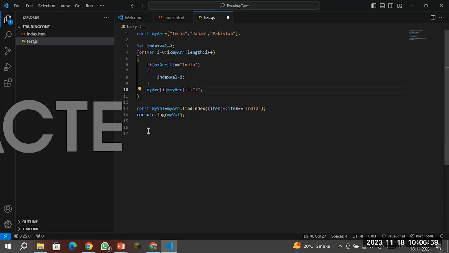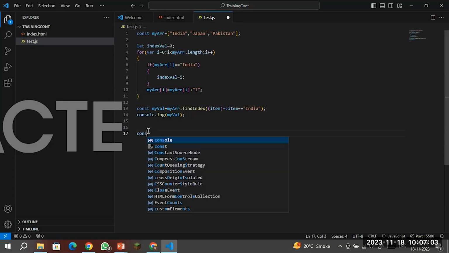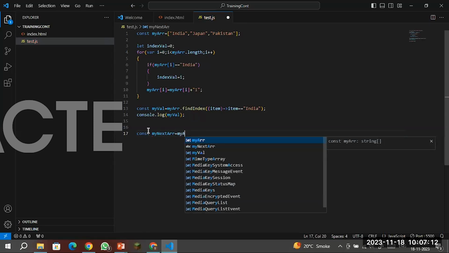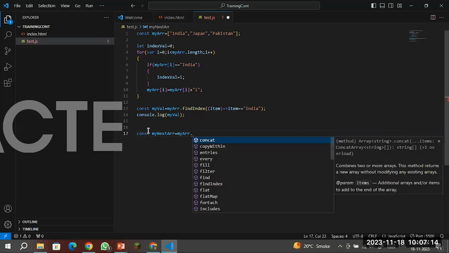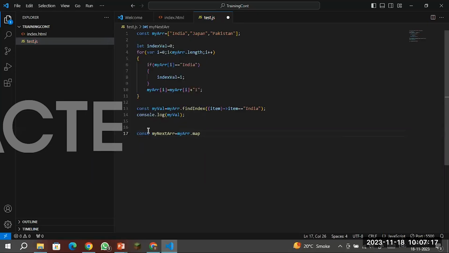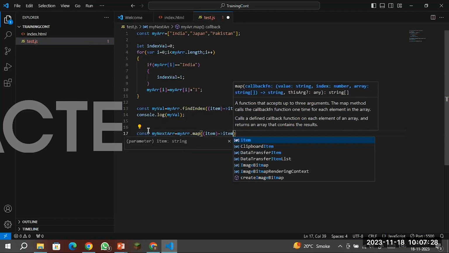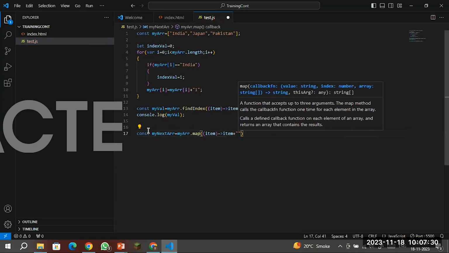The other way is that I create a const myNextArray. Here my array is that, and here is the map method. There is an item, and here you write item plus 1.